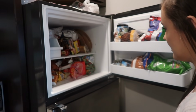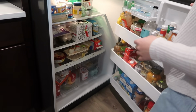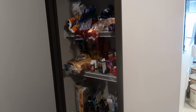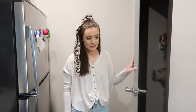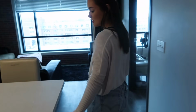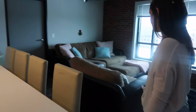Our fridge, which is probably a little messy, but we have 4 people using it, so kind of bound to be a little messy. There's my drawer down there. Hardly ever have food. Have the pantry, which is always very messy as well, just because we have 4 people, so it's hard to keep everything perfect. Then the countertop, which is huge for an apartment, a big sink. It's really nice for when we have people over. There's tons of room. And then up there you can see our little memoir to all the people that come over. They sign the cans and everything.